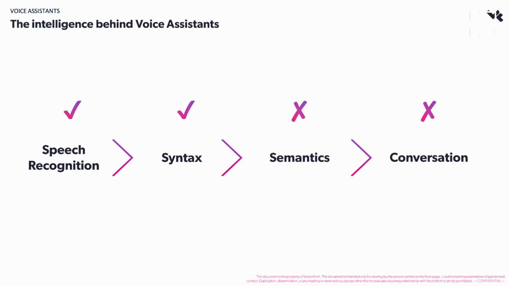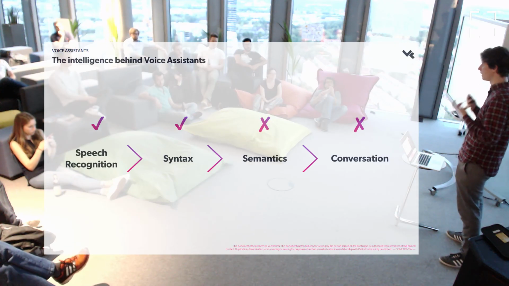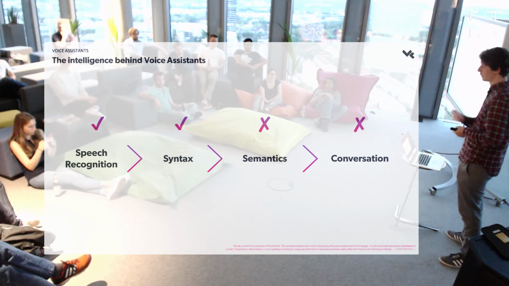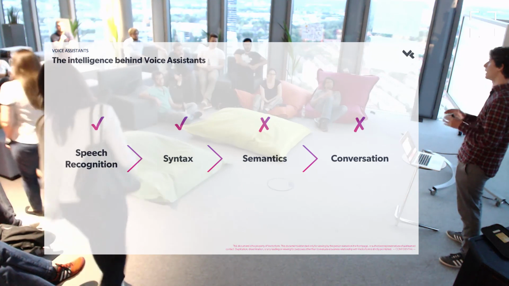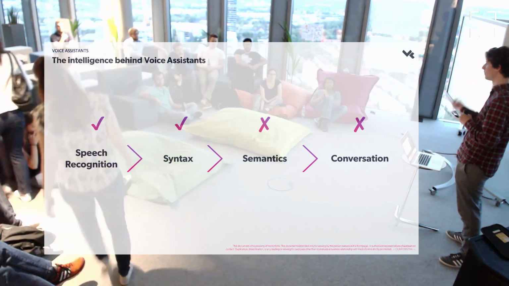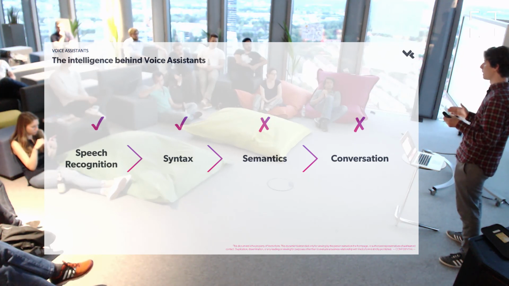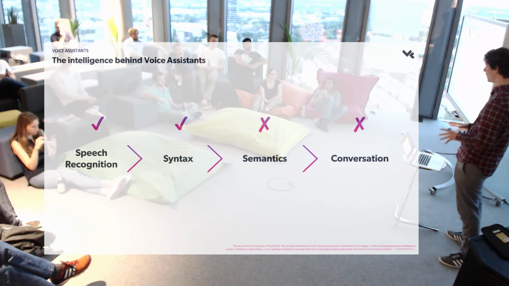So getting back to voice, I'd like to talk shortly about the intelligence behind voice assistants and where we're at right now and what's missing to really make them great and really make them intelligent. The first part is speech recognition. And speech recognition has pretty much been solved. If we look at the rate of the quality improvements of speech recognition over the past 18 years, we see a 30% improvement solely over the last 3 years.